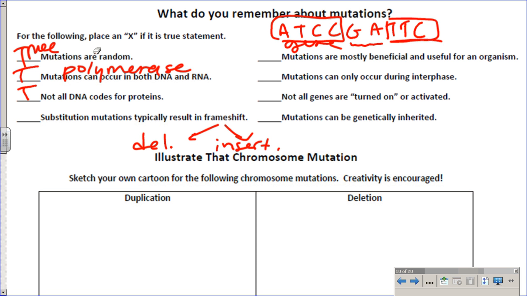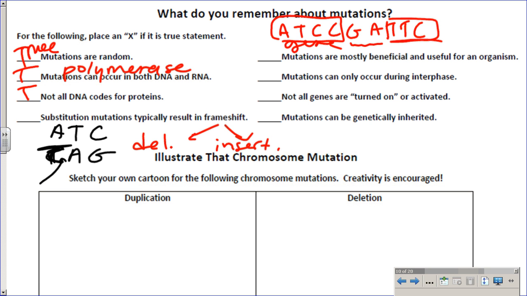Okay, so back here. Substitutions are just going to be a single nucleotide change. So instead of saying ATC, what would normally base pair with this for DNA? TAG, right? So instead, maybe DNA polymerase makes a mistake. Instead of putting an A there, they put a C there. So that's just a substitution. It doesn't shift it left or right. But if we had that same T, and you inserted an A, or you took out the A there, you would have a shift one way or the other due to the deletion or insertion, called a frameshift mutation.